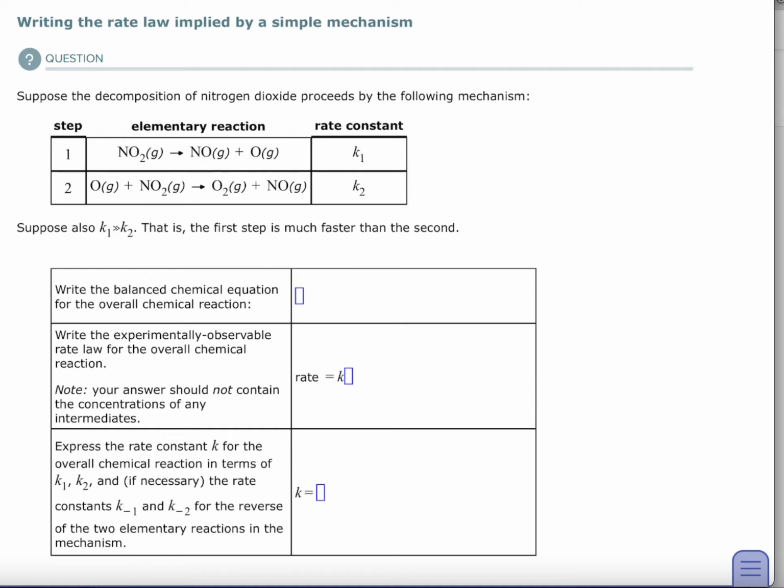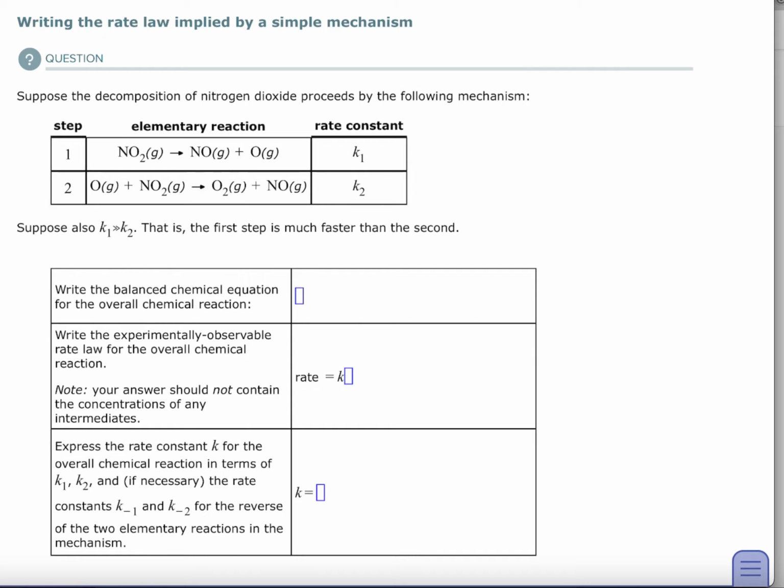Well, one step is going to happen faster than the other. Anytime you have a new reaction, you see step one is different really than step two, you're going to have a different rate. So the rate constant for step one is not necessarily the same as the rate constant for step two. I'm looking for the slow step here because the rate constant of the overall chemical reaction is going to be the same as the rate constant of the slow step. I'm not interested in one that goes fast. I want the bottleneck. I want the one that slows it the most, and it's going to be as fast as the rate of the entire chemical reaction would be. So I need to know which one is slow.